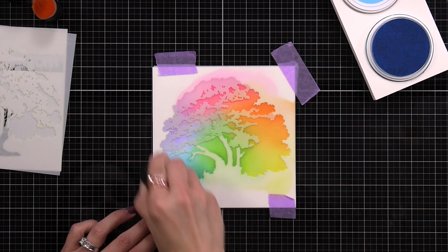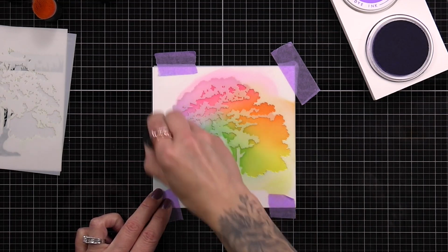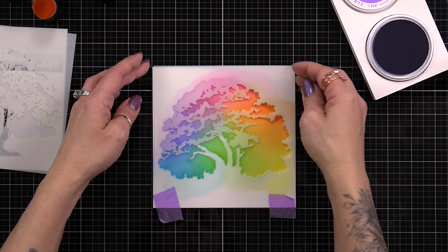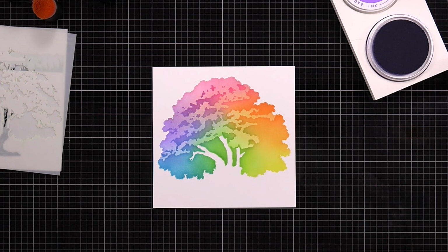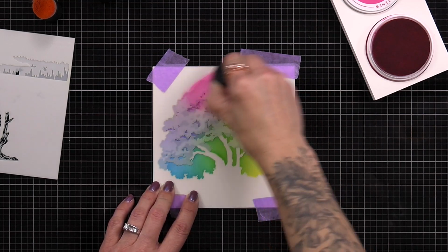It is fun though to overlap. So, like the blue overlapping the green or the purple overlapping the blue, those work really well together. And of course, when purple overlaps with pink. So now when I remove this stencil, even right here after the second layer is stunning. I was so happy and in my moment creating with this stencil.